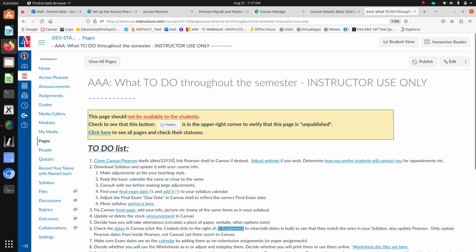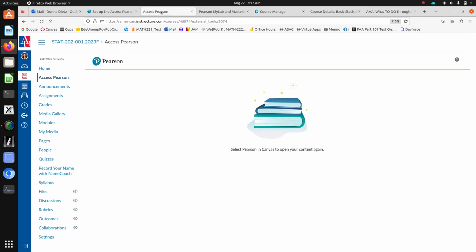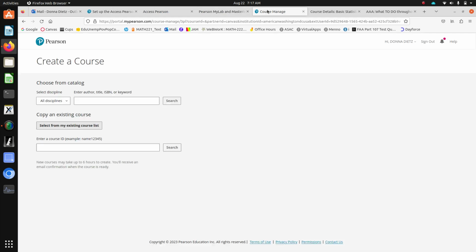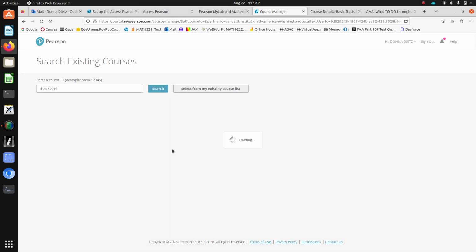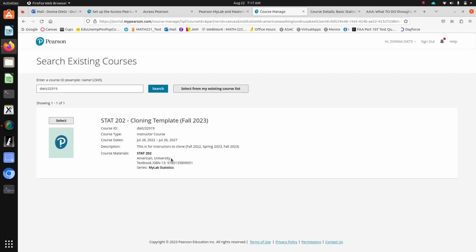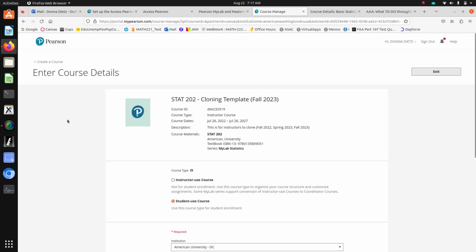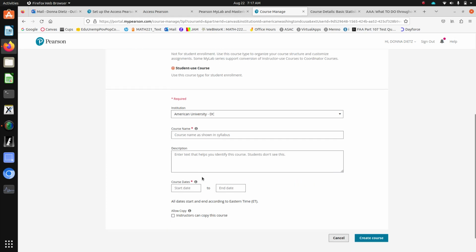So I'm going to grab this course ID, which is the same one we've been using, by the way. And it wants me to dump it in here. Again, double check, always double check that the author is American University. That's our product. And I want a student use course.